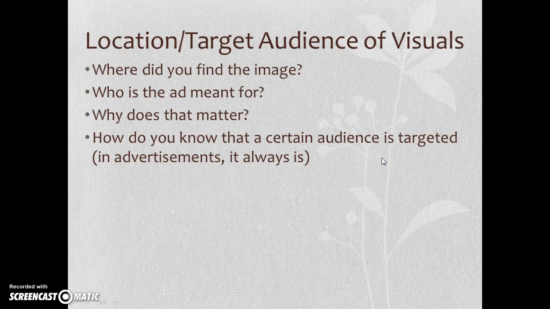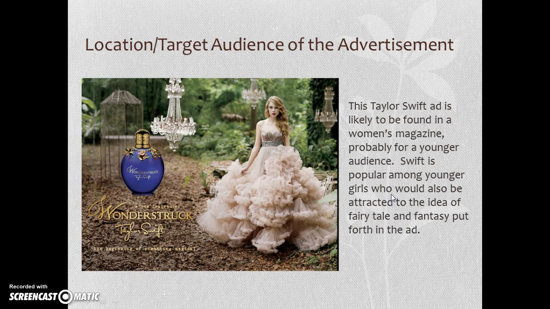The location and target audience are really important to consider when we think about an image, especially an advertisement. Who is it meant for? And because it's meant for a particular audience, how does that help us read it? A certain audience is always going to be targeted in advertisements. They spend millions of dollars on them, so they want to make sure the right people are getting it. So we want to make sure we're understanding what that might mean.